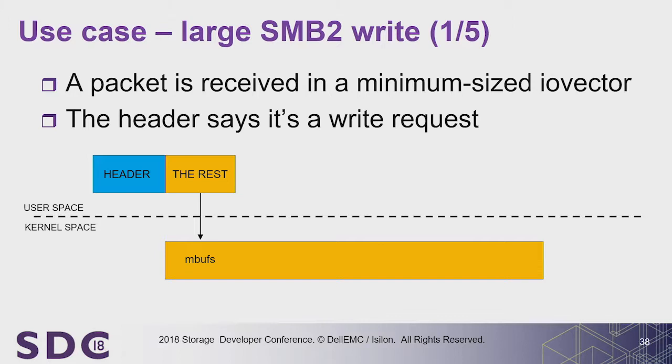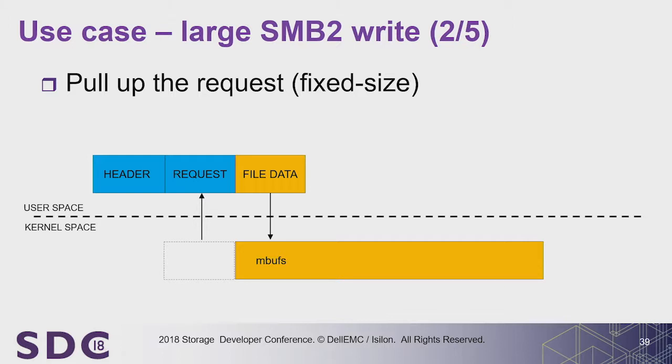The header of the request says this is the write, of course. So if that's the case, we know what's the fixed part of the write request, so we can pull it up. And at that moment, the part of the mbuf representation of the kernel entry becomes the memory entry in the user space. We can pull it up. And those mbufs are gone because they've been converted to the user space entry. So you see how pull-up is useful.